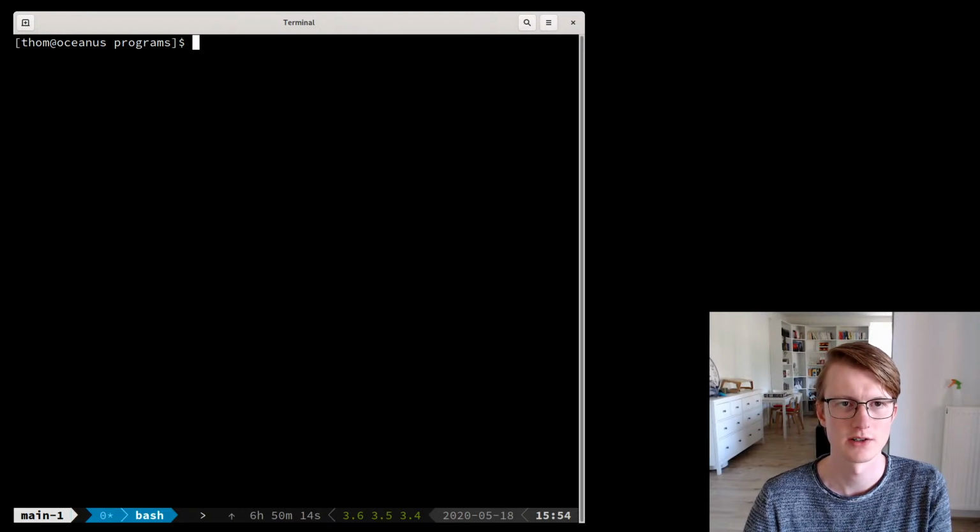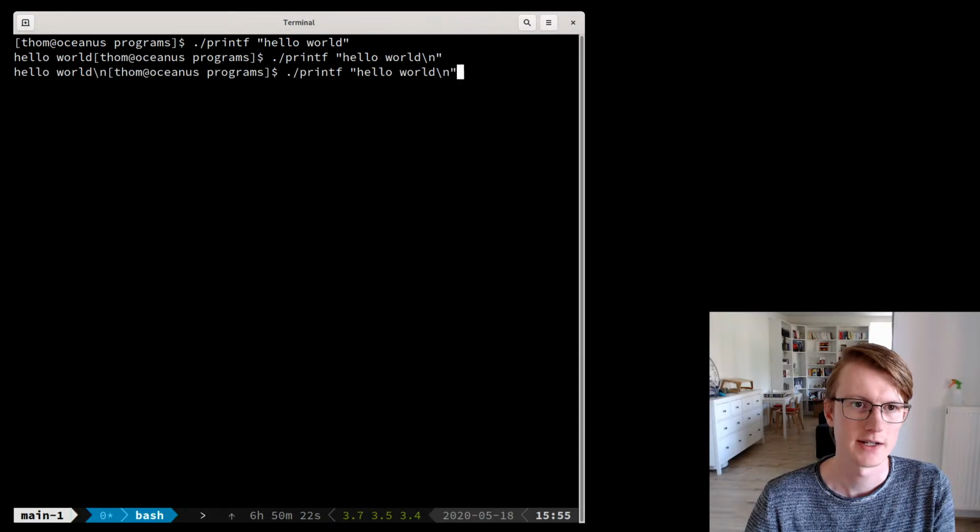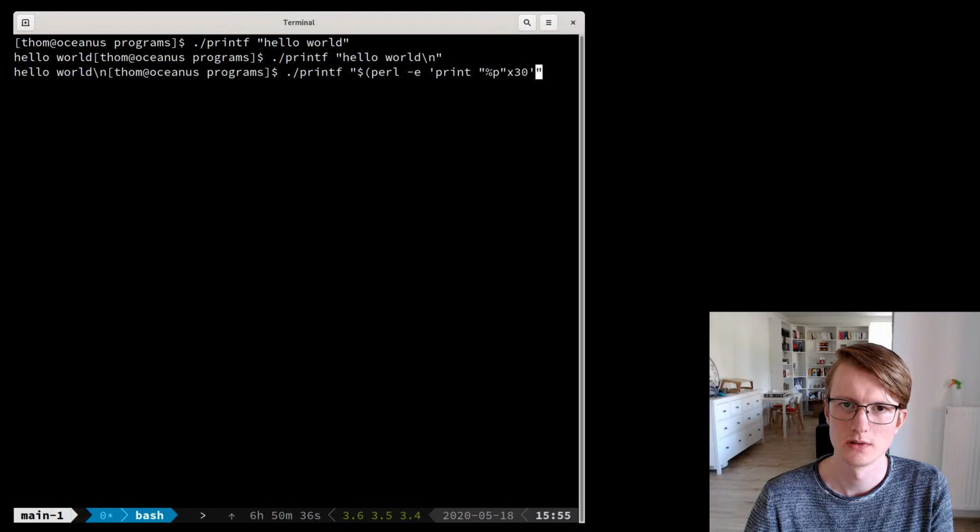With the larger font size, it's a bit harder to read. So printf hello world is all fine, but I could also do printf Perl execute print %p, and let's get 30 of you.